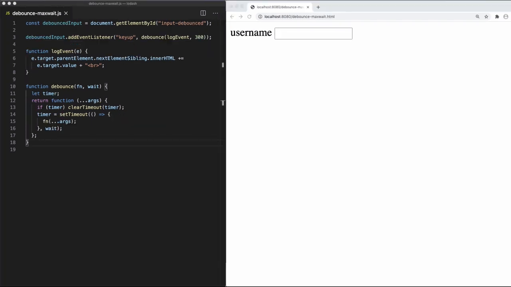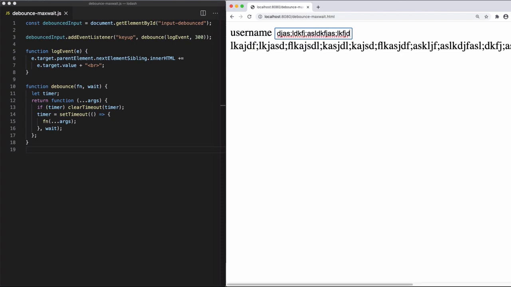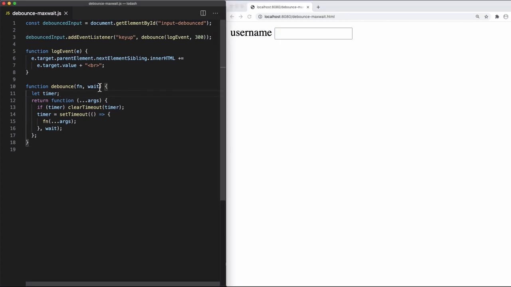On the left-hand side of the screen, I have a file named debounce-maxwait.js. In it, I have a simple debounce function, which is hooked up to the input field on the right. If I pause briefly while typing into the field, its contents are logged. But now watch what happens when I type continuously into the field. Nothing. To address that, we're going to add a maxWait option to our debounce function, similar to the one found in Lodash. First, use destructured parameter syntax to add a maxWait option.